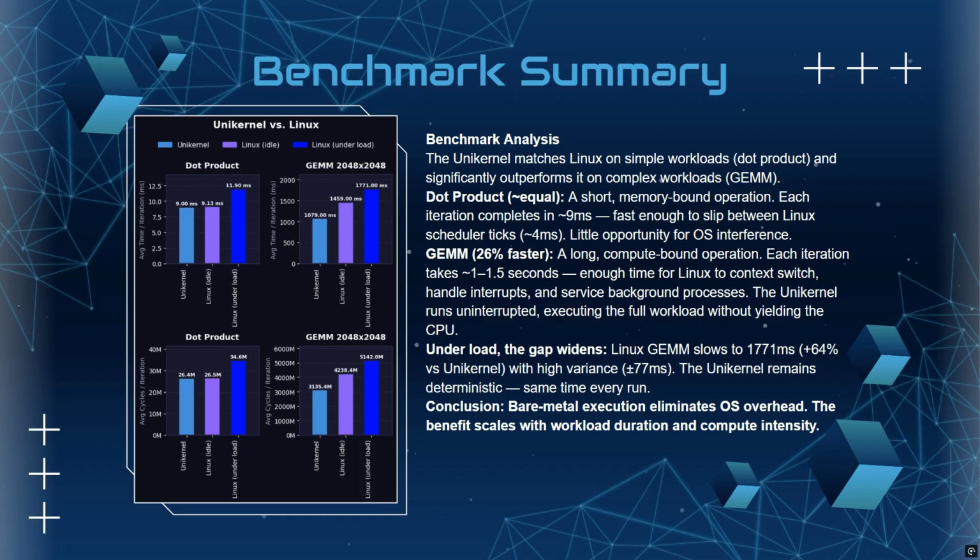The key thing to note here is that the Unikernel is deterministic. It takes the same time to run the application every time. There is no variance because there's no operating system overhead getting in the way. These results will also be more pronounced as you start to scale workloads.